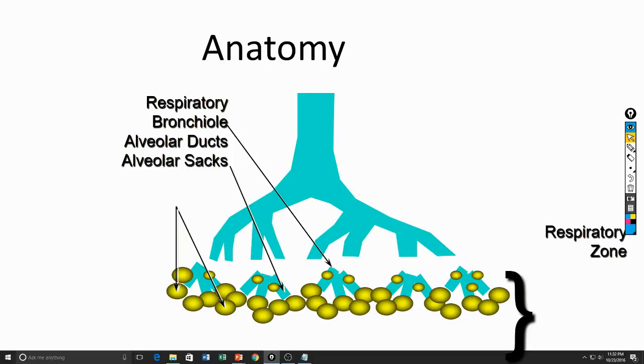Blood gets pumped from the right ventricle up to the lungs. That blood is fairly deoxygenated. Oxygen diffuses across the membrane of the alveolar sac into that capillary bed, where it meets with hemoglobin, and carbon dioxide exchanges a bit like the opposite. Okay, so this is our site of gas exchange.